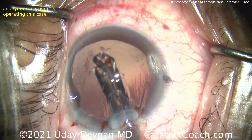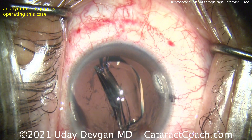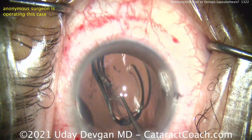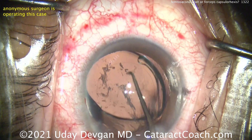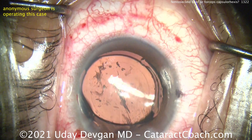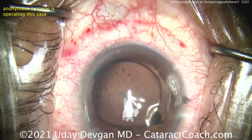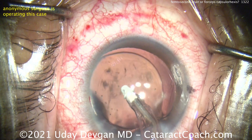Here at the end of the case, delivering the lens — there's the lens going into the capsule bag. It'll have a nice overlap of the optic by that capsulorrhexis. So while they both look about the same here, remember: if you look at scanning electron micrographs of the edge of that capsulotomy made with the femtosecond laser, you'll see it looks like a postage stamp with perforated edges.